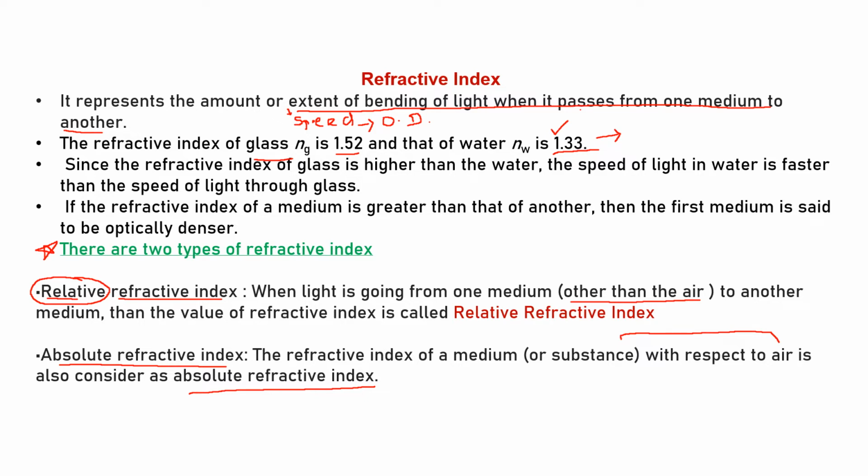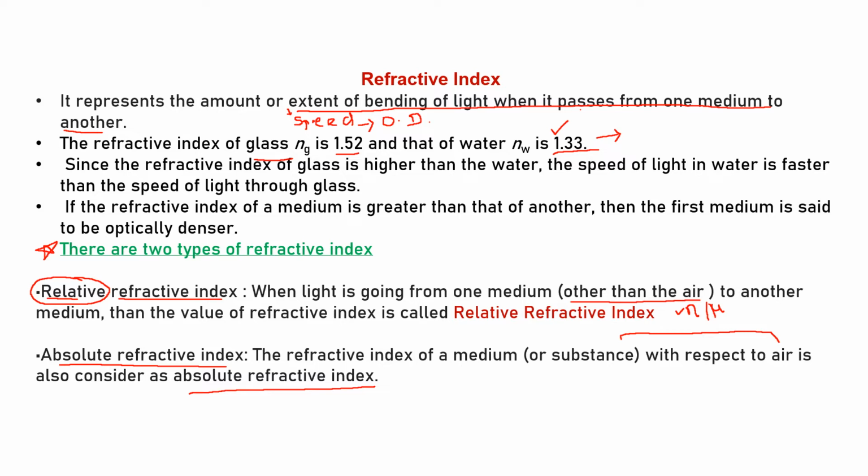So let's take an example of relative refractive index. We all know that refractive index is denoted by n or by mu, but in your NCERT it is denoted by n. So we are going to take n, not mu, because we have to follow NCERT. But if you have taken mu, that is not wrong, that is absolutely correct.